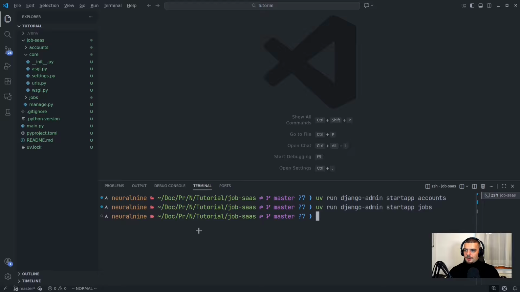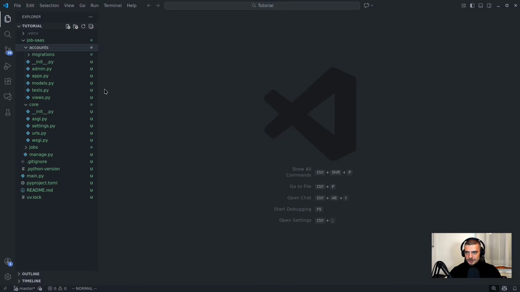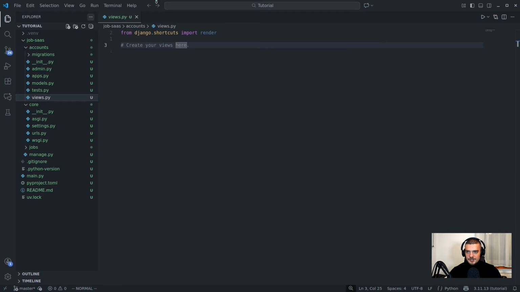We're going to start with the authentication system, and Django makes this super easy for us because we have a lot of batteries included. We already have a user model. We already have a bunch of forms that we can use. We even have views that we can use without implementing them. So setting up sign up and login is extremely simple in Django. We just have to go to our accounts app. We have to go to views. And here now we're going to implement a sign up view because that is not provided by default.